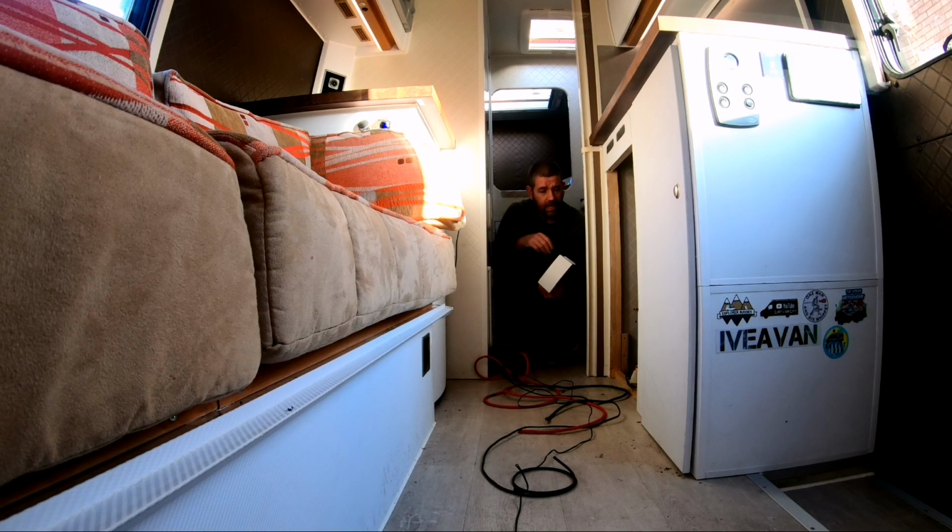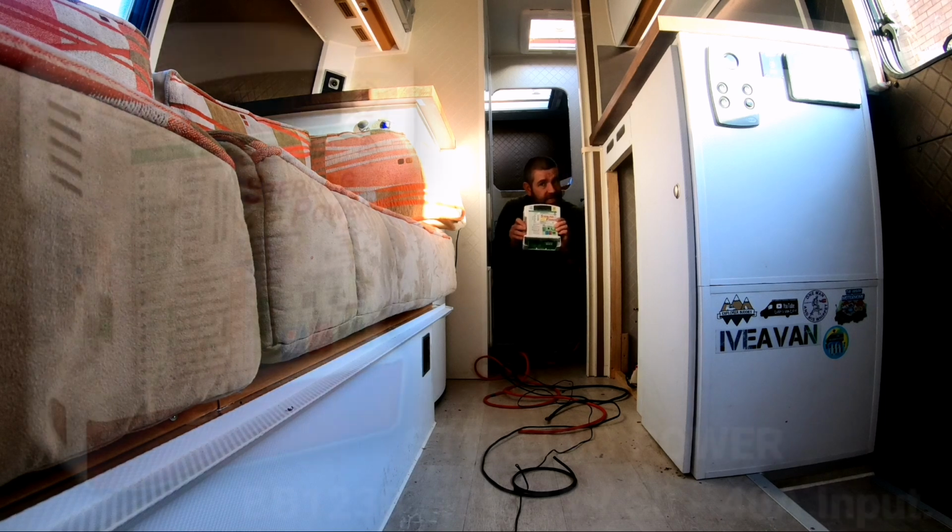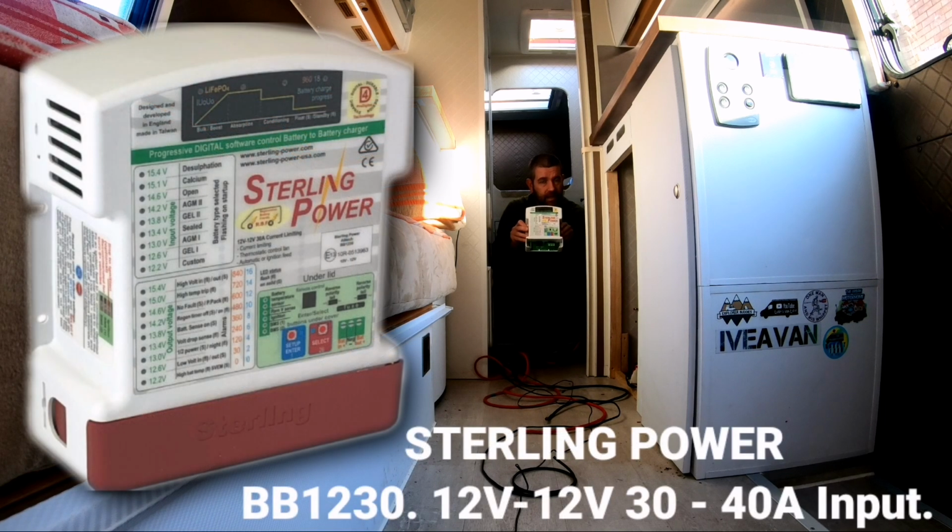Now I've got a bit of time on my hands. I thought I'd change my split charging system. At the minute I am using a voltage sensitive relay. I've noticed it's not doing a brilliant job, to be honest with you. So I've gone for something a bit more sophisticated. This Sterling battery to battery split charging system.